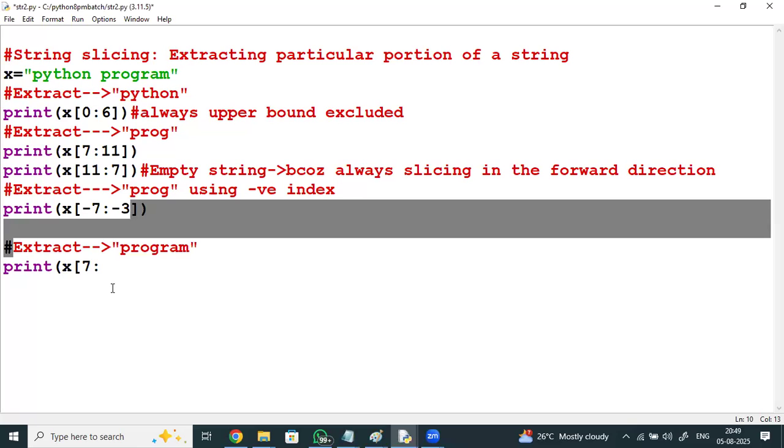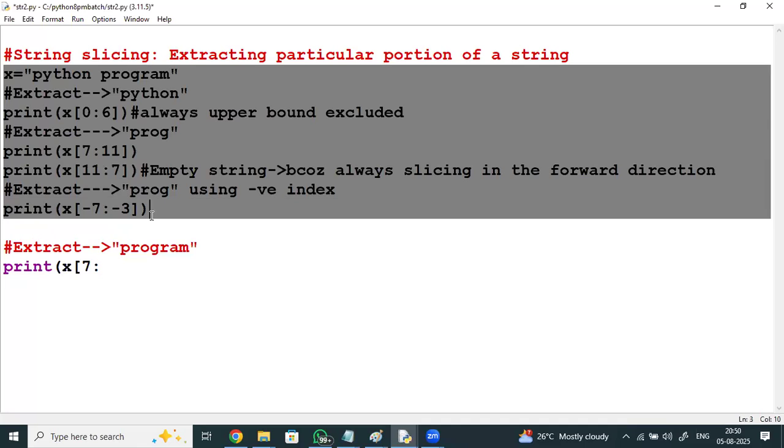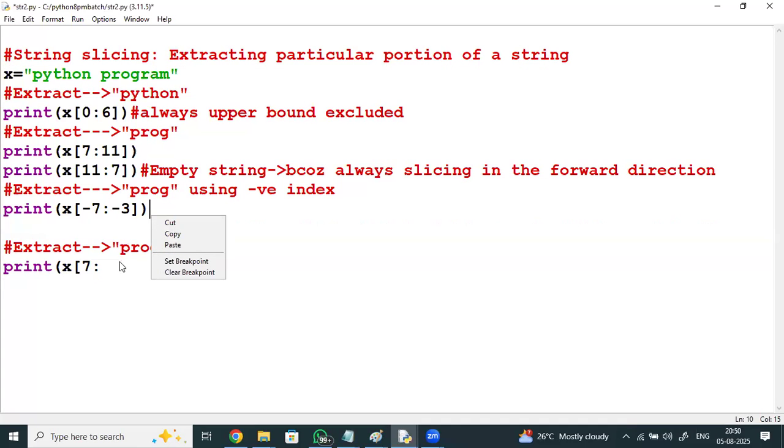Can I give 13? If I give 13, m will be excluded, right? Can I give 14? The 14 index is not available, but still I can provide it, because it is excluded. Up to 13 only it will consider.